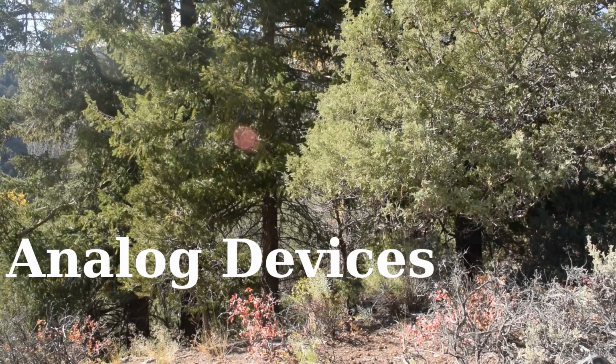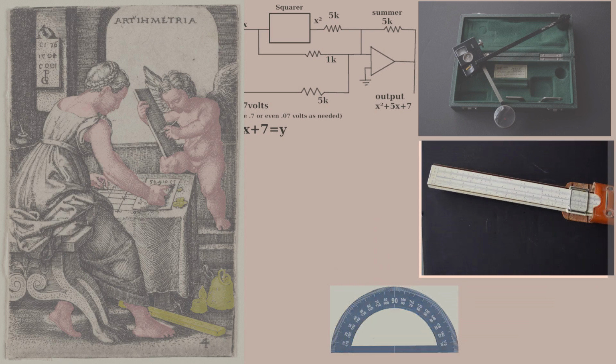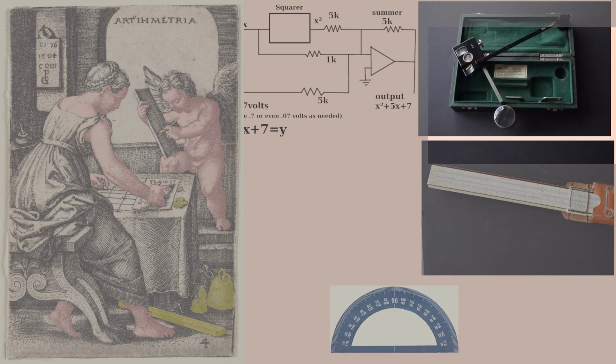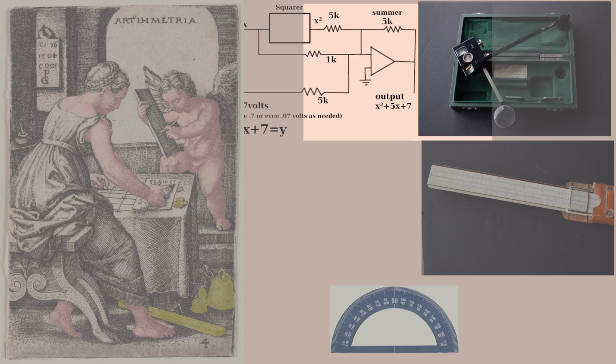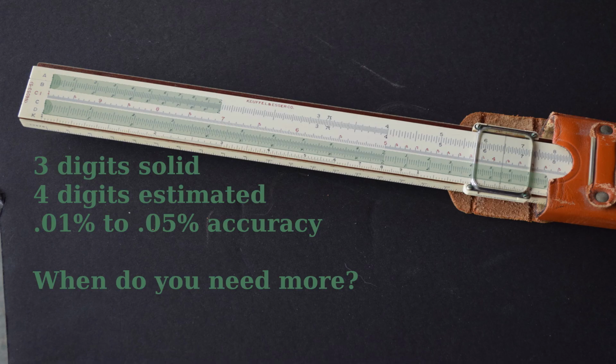In 1840, calculation not done on paper was done by some sort of analog calculator. Analog devices, where the number is represented by an angle, a length, a weight, or a voltage, have always been easier to build and use. In most cases, an error of less than 1% in a calculation is all that's needed. Analog devices do that easily.